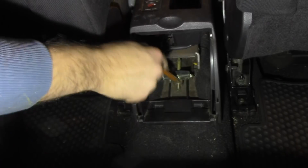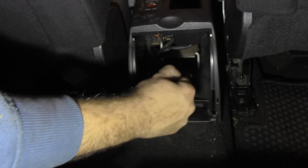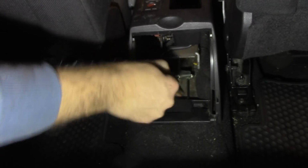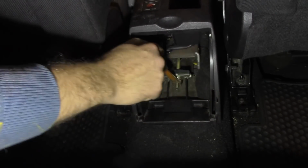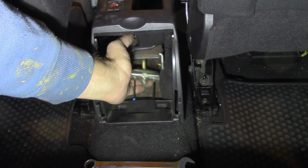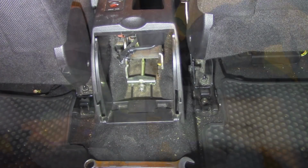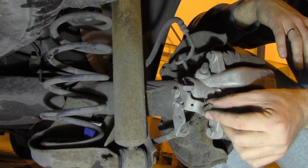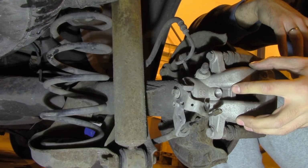In order to loosen them, you need to loosen the nut. So you take a flat key and you start to loosen it. When this is done, you can see that the whole assembly here is loose, and now we can go back and remove the handbrake wire. Okay, so now you need to pull the handbrake wire and get it off the braking assembly.